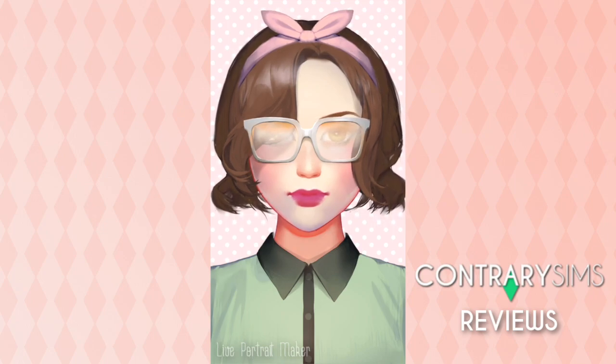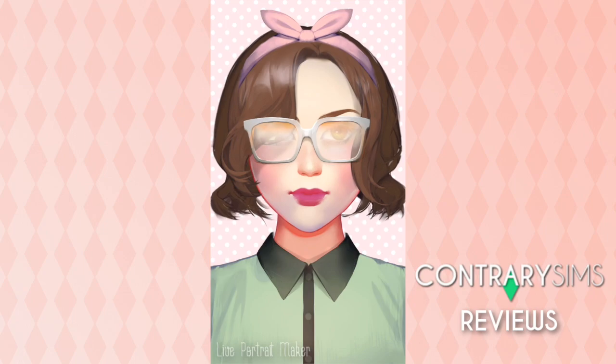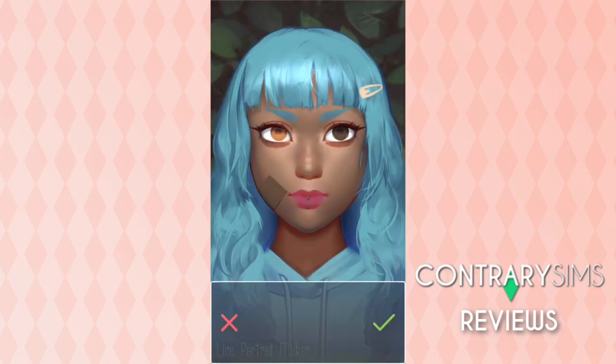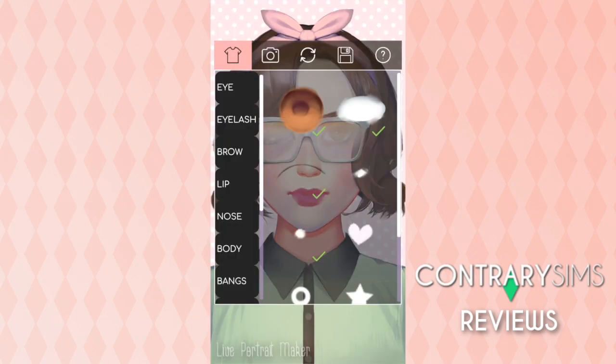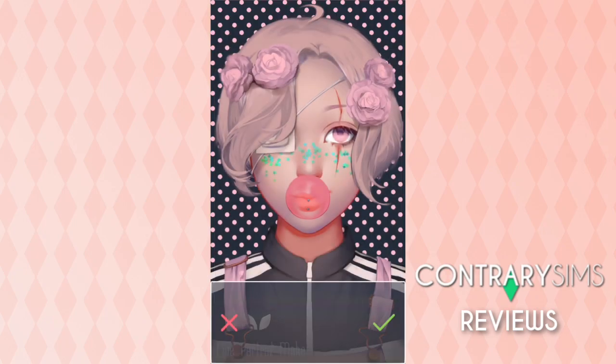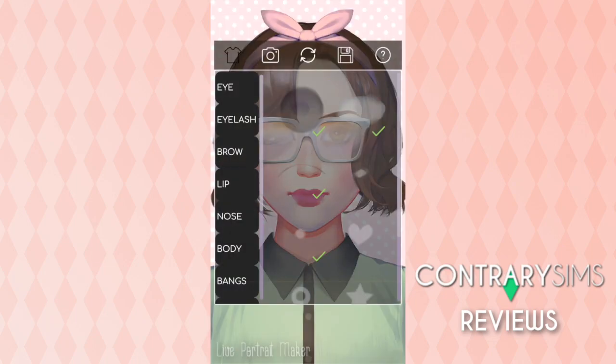It is completely free to download, and for the moment there are no microtransactions, so you can play around with all the customization options to your heart's content. It has a beautiful, painterly sort of anime-inspired style, with plenty of customization available. You can make your character look as realistic or as absurdly fantastical as you like. Randomizing a few times, I think you can see just how varied your characters can look.